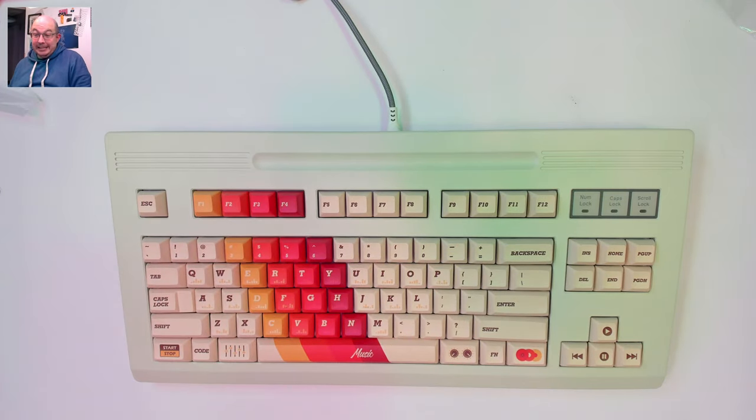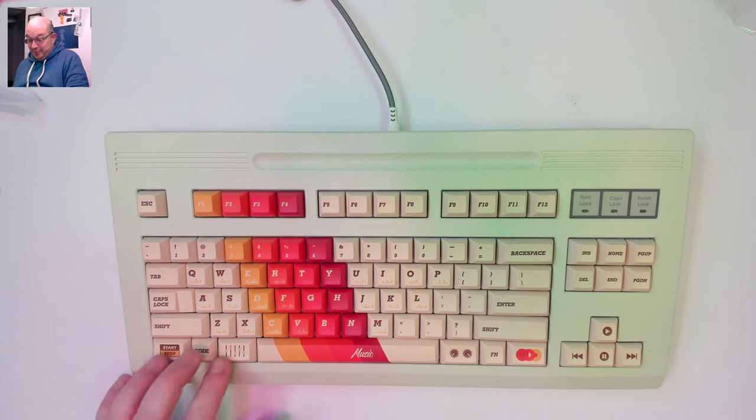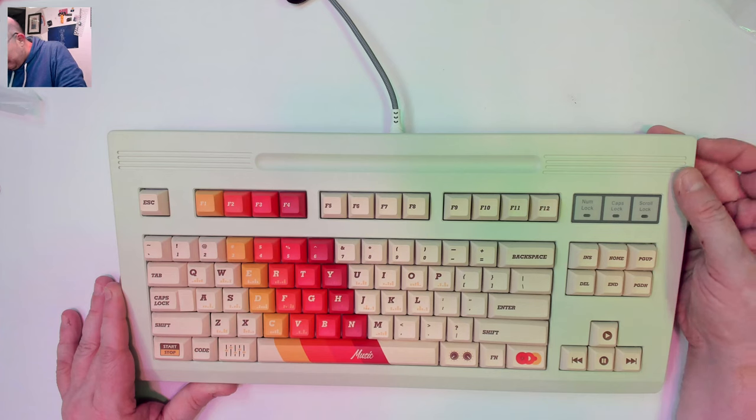I could see me annoying a lot of people with this keyboard, because for me, it's a lot of fun. It's not gonna bother me. It's actually gonna make me want to type. Oh, I need to comment this code. Let me write a novel. But I gotta say that.